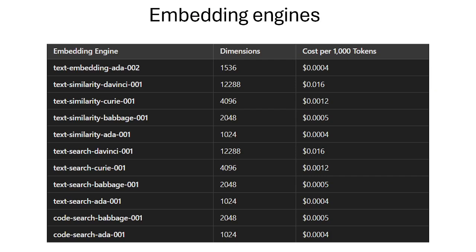So this is a list of the various embedding engines containing models that are in general availability, and also models that are discontinued now. So these are legacy models as well. If you notice, different vector embedding engines generate different numbers of dimensions, and you can also see the billing for these embedding engines. And if you notice, the higher the number of dimensions it generates for me, the more it costs me per thousand tokens. So you must be noticing a word called tokens.